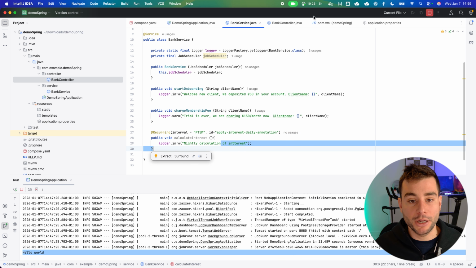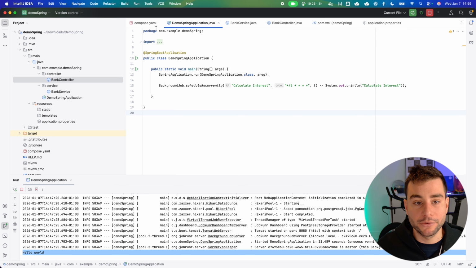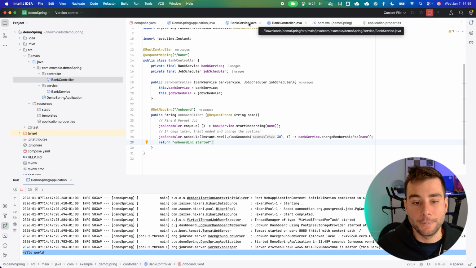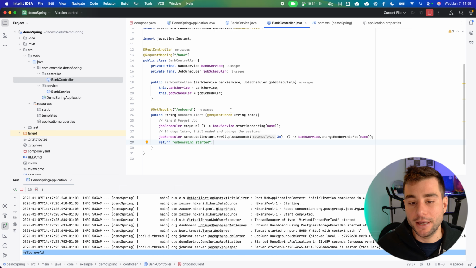Voila. So if we're now going to run the application, what you will see is that once we call this endpoint, the person will be onboarded immediately. And then we schedule a job that's 14 days in the future; in real time, it's going to be 30 seconds in the future. We're going to then charge them.